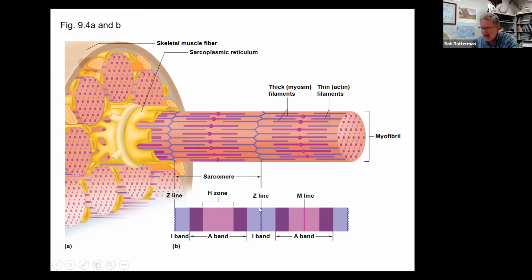On either side of the Z line is the I band. Can you see it up here? It goes from here to there, right? It goes between these darker myosin areas. So this is all actin, isn't it? It's all purple lines, right? On either side of the Z line. That's this region here. So the I band goes across into like the M line and the H zone. The I band is part of really two sarcomeres: the end of one and the beginning of the next. Right. Okay. Everybody follow me?